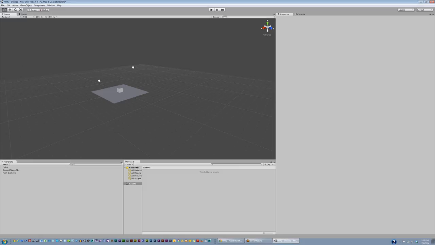So we've got our scene view, and that's basically where we put everything to build our level. A level in Unity doesn't necessarily mean a game level. It can mean a game level, but it could also mean something like a menu system or a startup screen. For example, in the game I'm working on right now, I've got a main startup screen level, and that basically loads a screen where you select whether you want single player, multiplayer, and then you move on to the next screen.